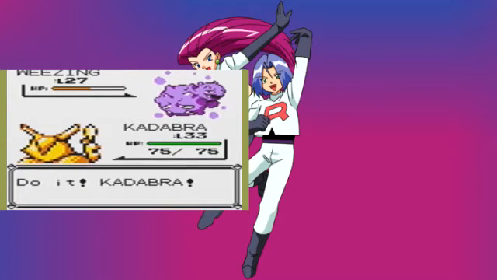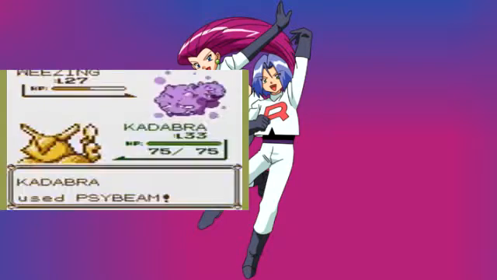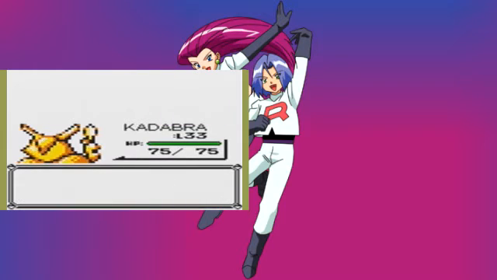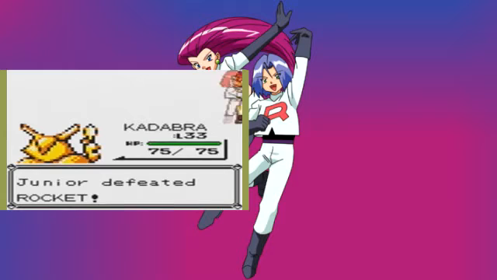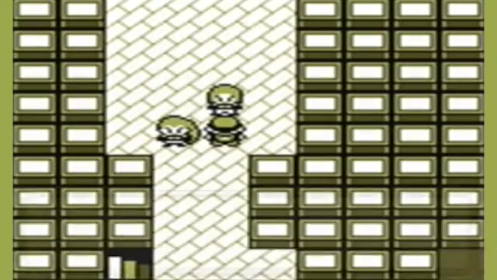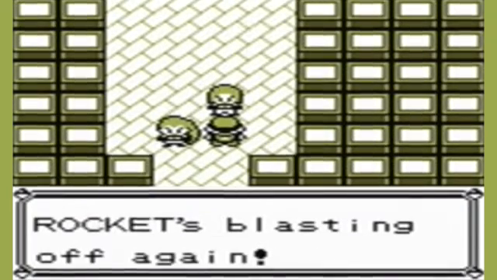Now you're going to face the wrath of my strongest and completely over-leveled Pokemon, Kadabra, because I really need to train my other Pokemon, and I probably could have used a Confusion instead of an overkill Psybeam, and getting 1,000 experience, which could have gone to another Pokemon. But nonetheless, you will regret this. And we picked up some extra money because of Meowth's Pay Day. Looks like Team Rocket's blasting off again.